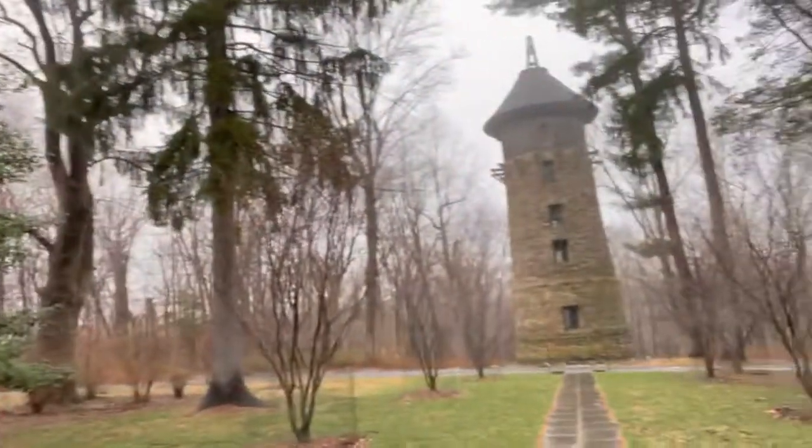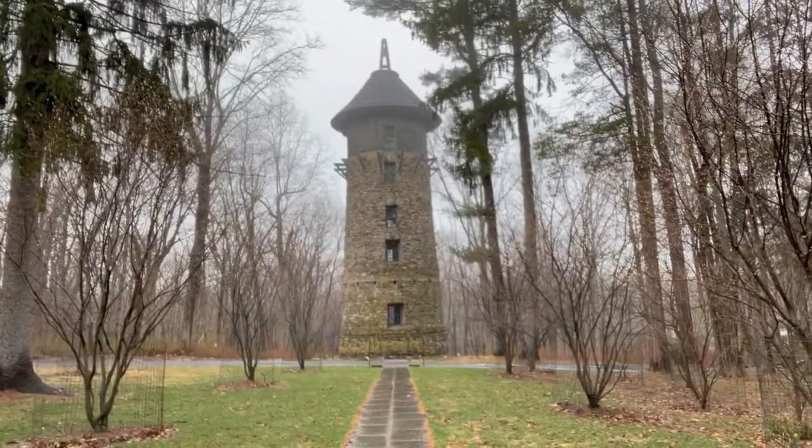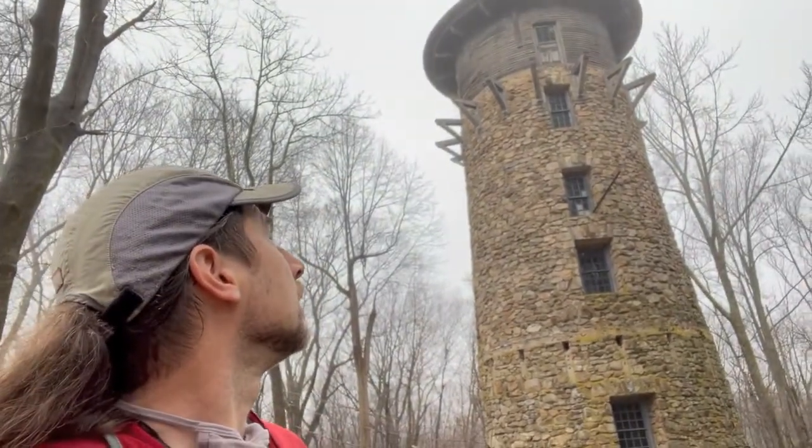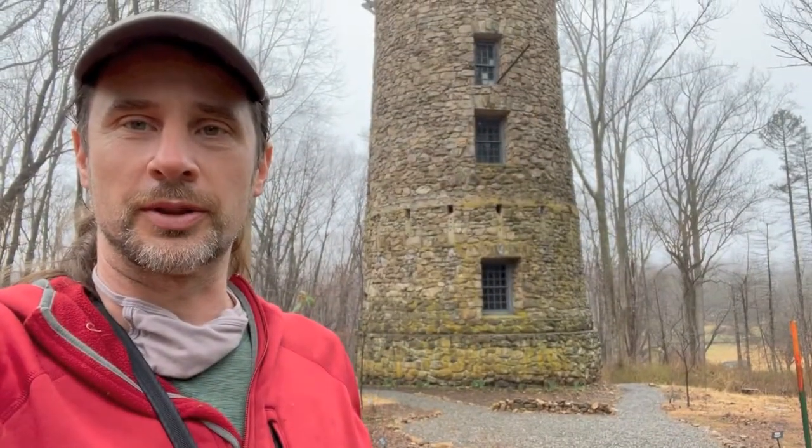And I've never seen a water tower like this. It is cool. So the water tower, I guess the water tank itself is up near the top. I think up where the sides turn to wood. And there used to be two balconies. You can see the holes just between the first and second floor windows. And then you can still see the supports up near the top of the stone section.